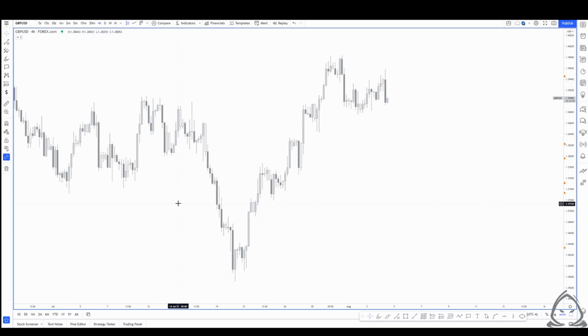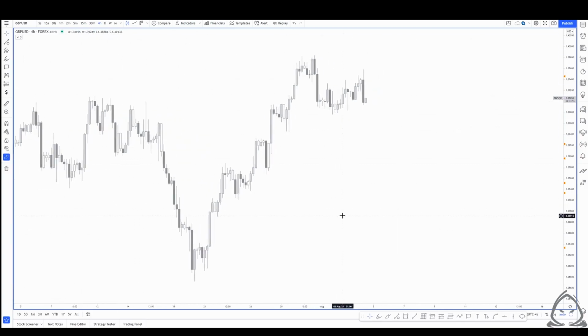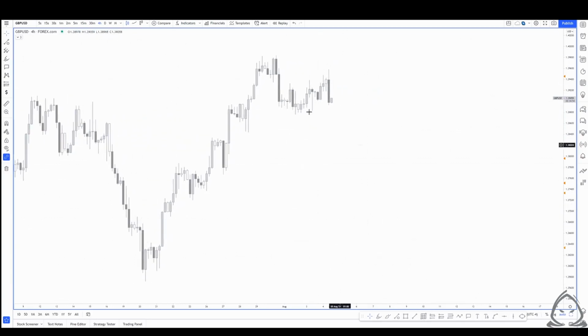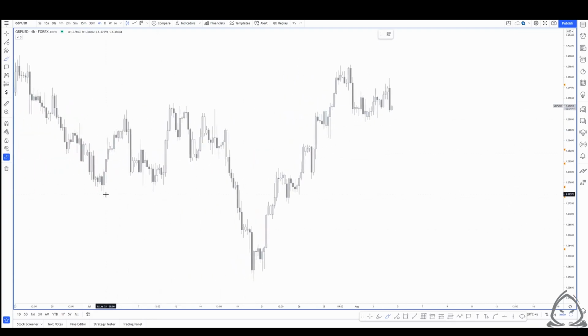We're going to start on a blank chart, and we're going to look at the 4-hour chart here on pound dollar. If we look at the most recent bit of price action, we've broken structure to the downside. We were in a downtrend and we started to see a break to the upside, an initial change of character here, and a break of key swing structure in and around this point. Now price is consistently making higher highs and higher lows and is forming proper structure as price continues to the upside.